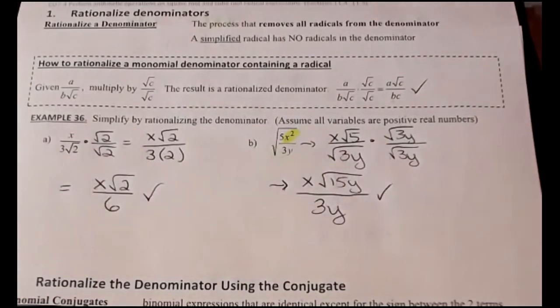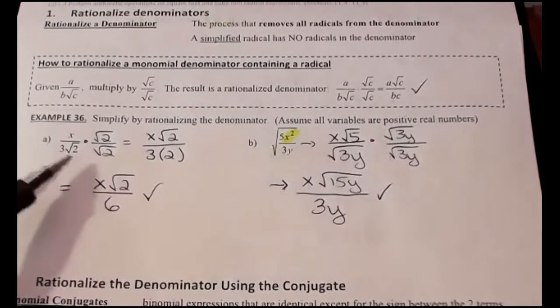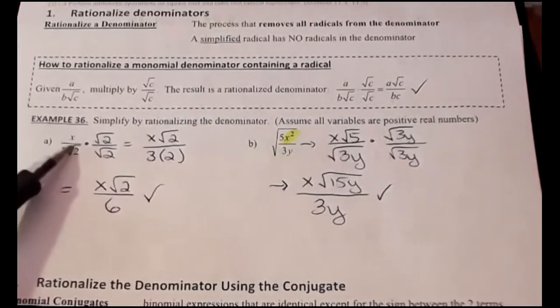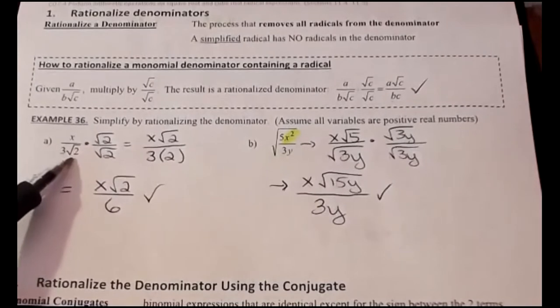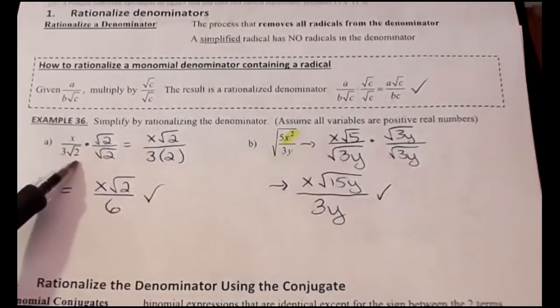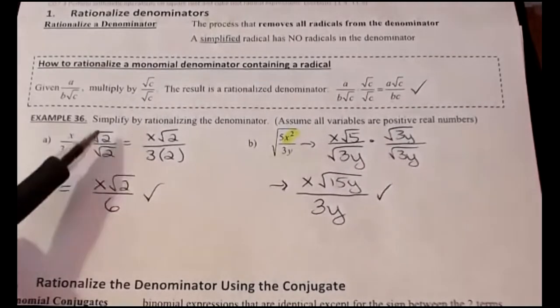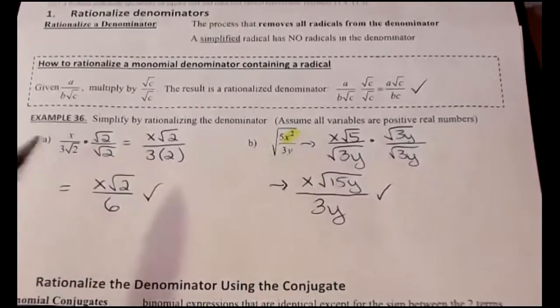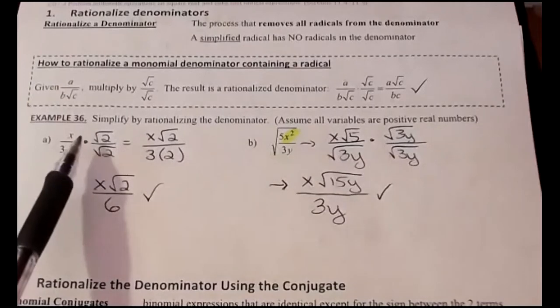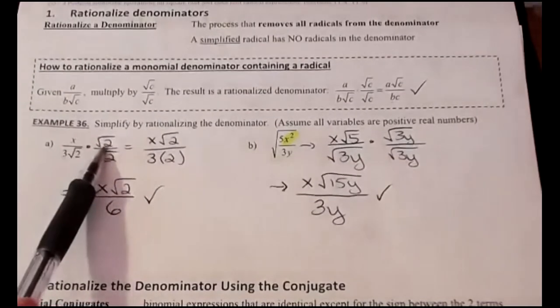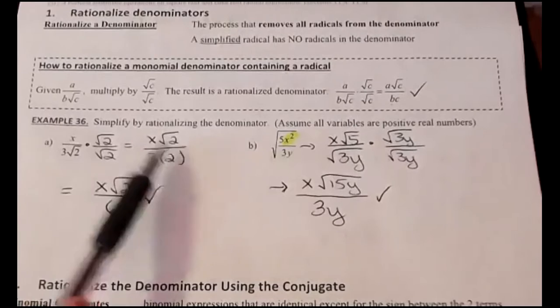Okay, so for instance, the issue with fractions and having radicals is that if you have a radical in the denominator, that's a big no. Can't do it. So what we ended up doing here is when we saw that radical in the denominator, because this was a square root, all we had to do was rationalize by multiplying by whatever that value was. So square root of 2 over square root of 2. We learned that the numerator is simply x times square root of 2, which is just x square root of 2.